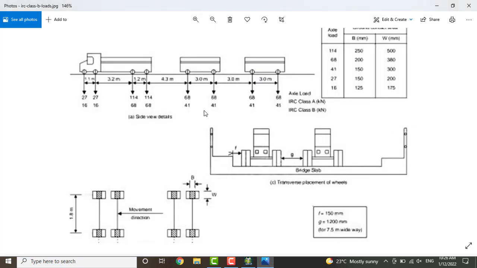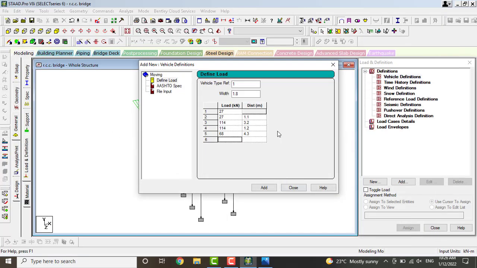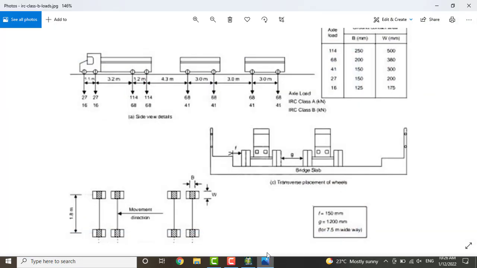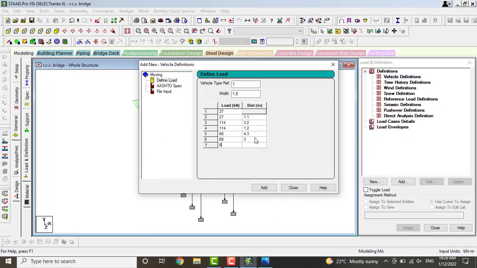Then 68 at 3 meters. You want to take 68 at 3 meters and click on tab. So here it is done: again 68 at 3, 68 at 3.